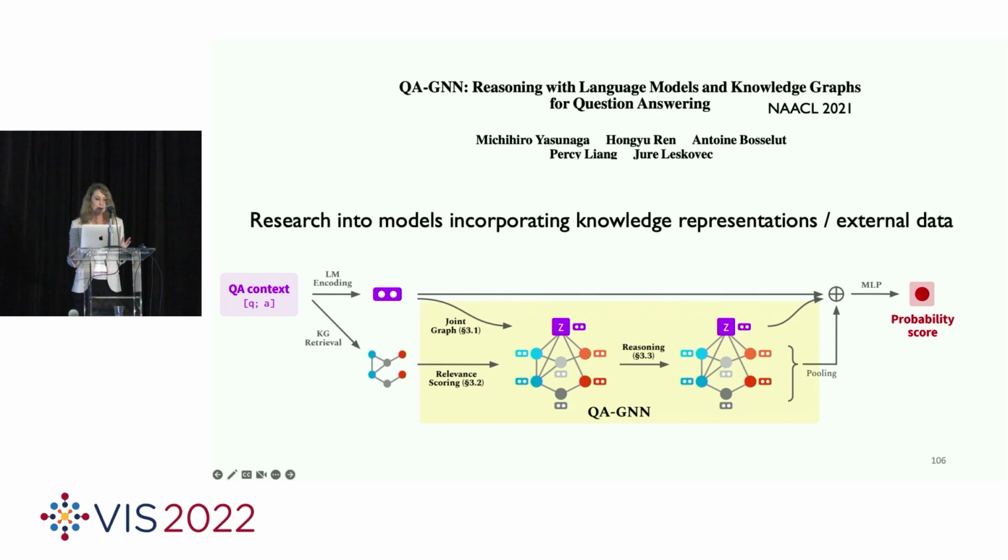Now, that's really simple. I don't want to imply that everyone's just doing simple things. Again, don't worry about the details here. What I'm trying to show is that there's lots and lots of very active research going on, and researchers are looking at how to incorporate knowledge graphs into these things, and how to incorporate external data that's not in the text that we trained on. It's a really active field, and it's getting more sophisticated every few months.